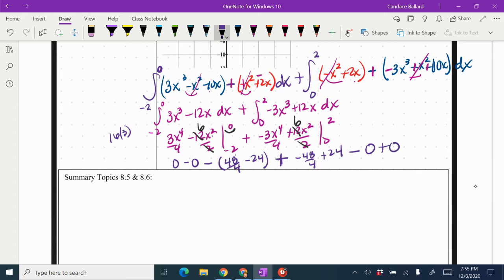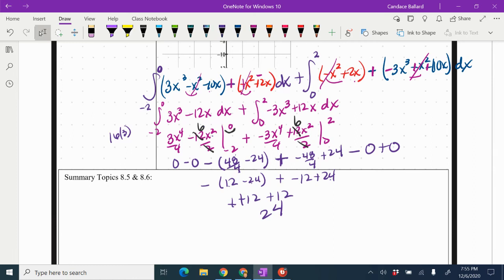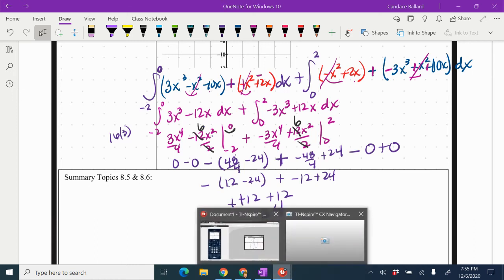All right, we're going to simplify a little bit here. We've got 4 goes into 48, 12 minus 24 plus -12 plus 24. We've got 12 minus 24 would be -12. Double negative goes positive. These two add up to +12, so we end up with 24 as our final answer. Now let's see what we can do with this in the calculator. Normally we would do one that's messier in the calculator than this, but let's go ahead and try this in the calculator as well.